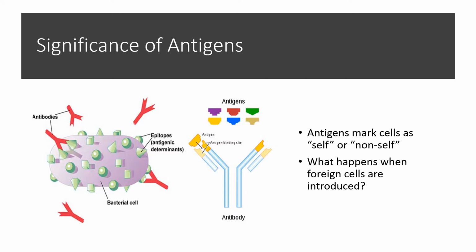And if it chugs along and comes across something else, like a bacterium or someone else's red blood cell, it'll go, oh no, I can't tolerate that. I'm going to have to attack it and get rid of it. It's not part of the self. It has to go. Foreign cells are attacked by the immune system in this way.